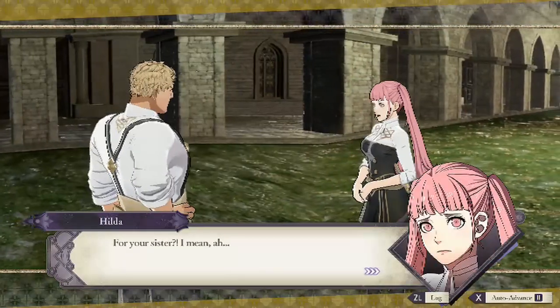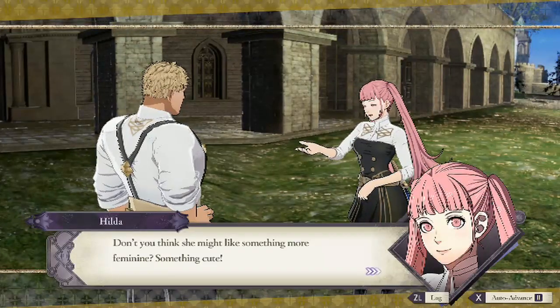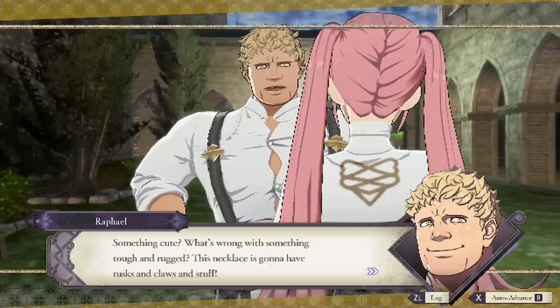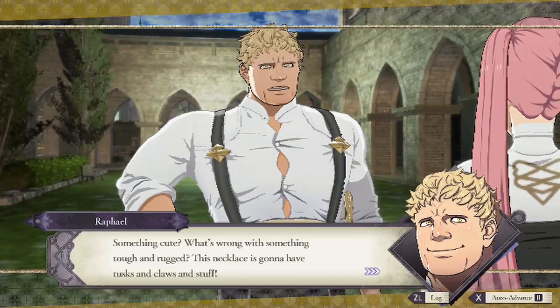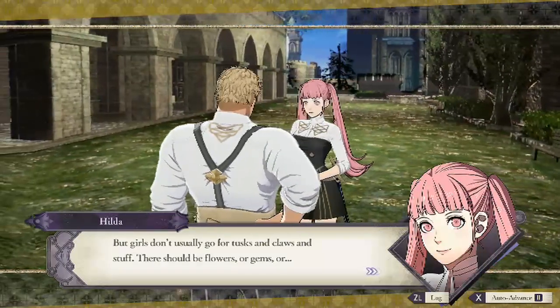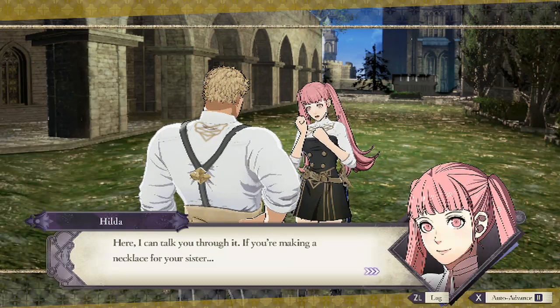For your sister? Don't you think she might like something more feminine? Something cute? What's wrong with something tough and rugged? This necklace is gonna have tusks and claws and stuff. But girls don't usually go for tusks and claws and stuff. There should be flowers or gems or... Here, I can talk you through it.